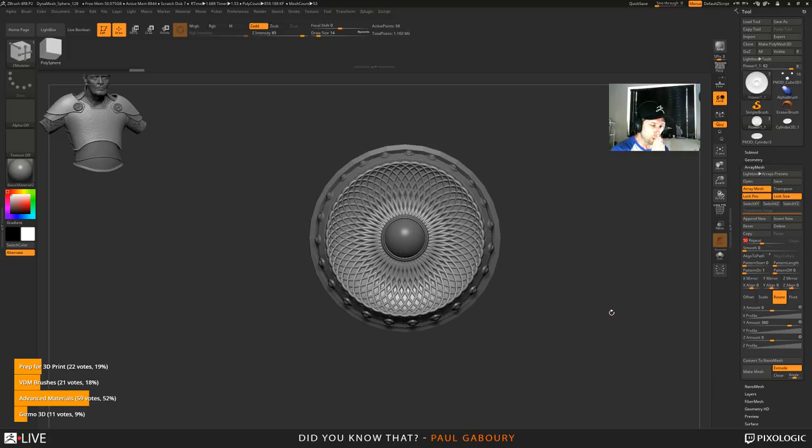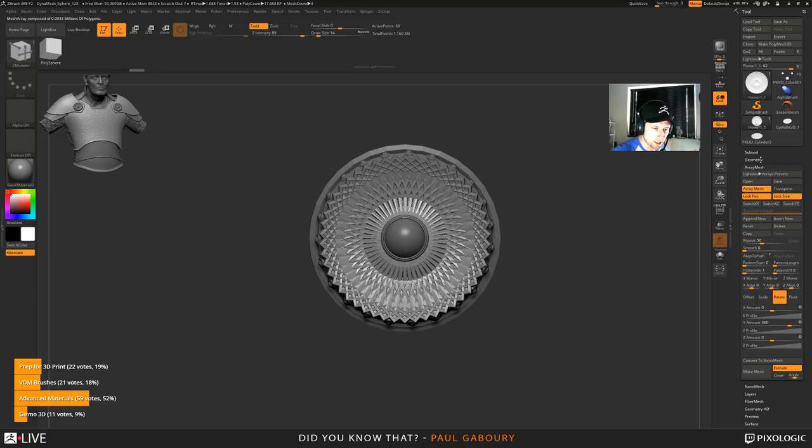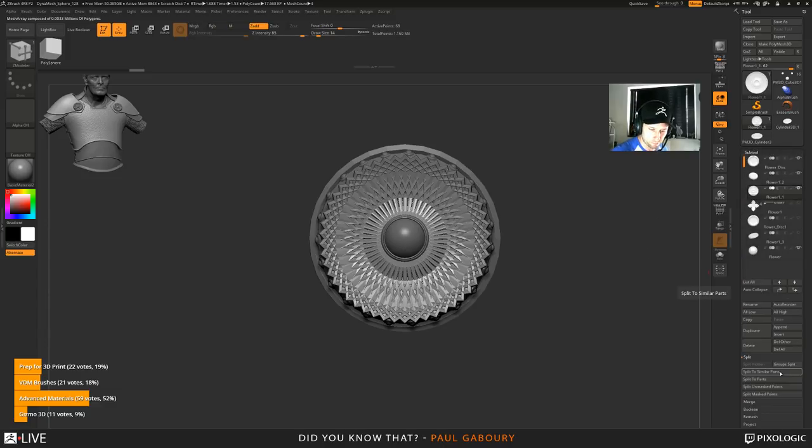So then I said, you know what? Why don't I just make a brush that has the various versions of this? Right? That's it. So I can say I kind of like this one, right? So I'm going to say, you know, give me that one. So I'm going to say merge visible.